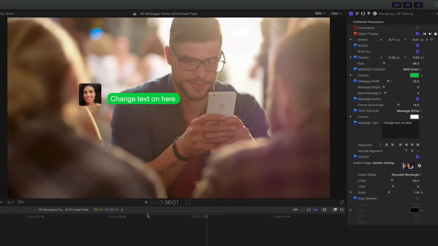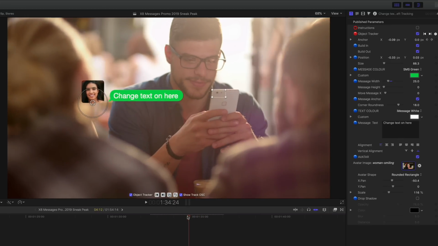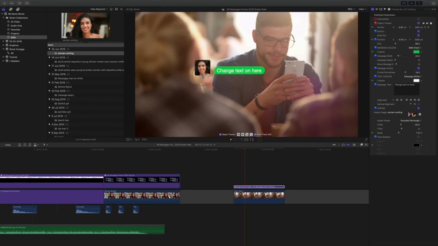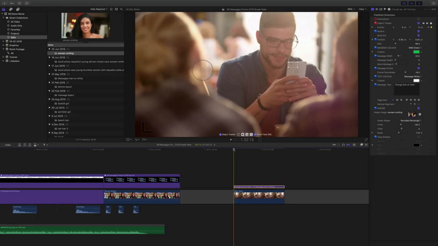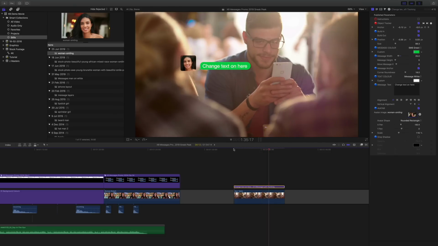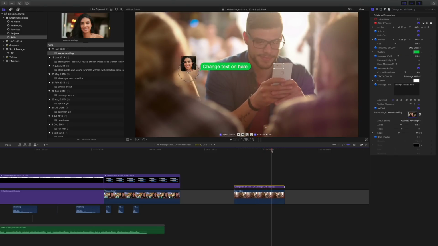Because the controls are independent, the actual position of the item is independent of the track. You can move anything whenever you like. You don't have to retrack or anything. You can just move it to get the absolutely perfect position on there. And that's it. Really easy to get a single message tracking on screen.